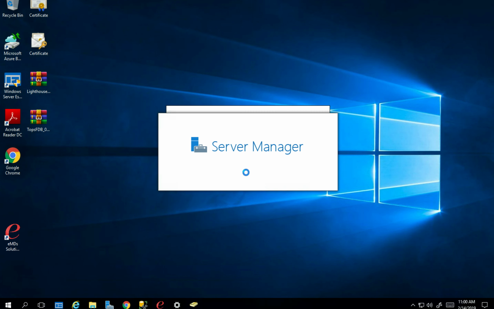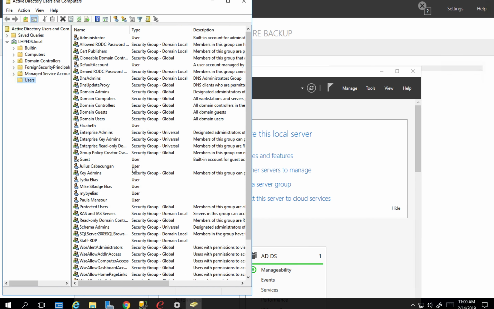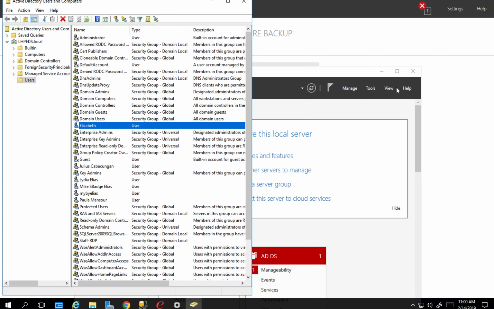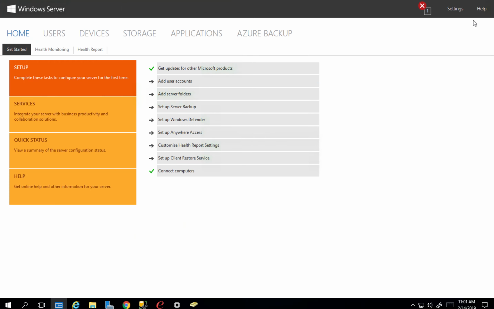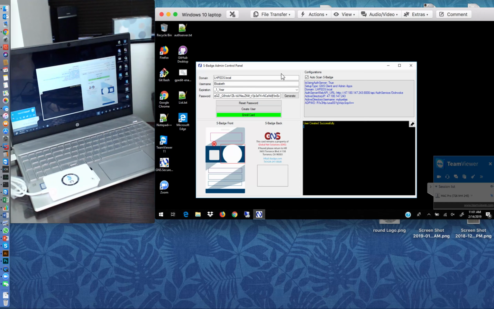Okay, let's go to users again and check. Yep, Elizabeth has been created. So now since we created the user on the Active Directory machine, we should be ready to go ahead and enroll that particular user.